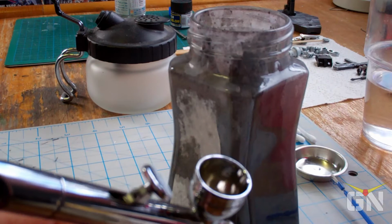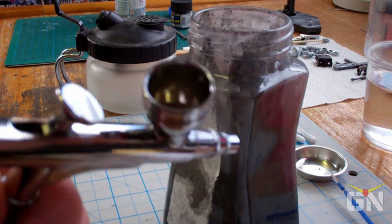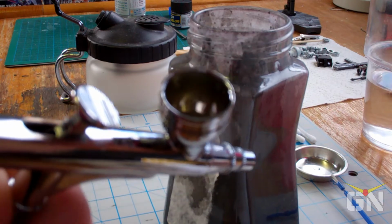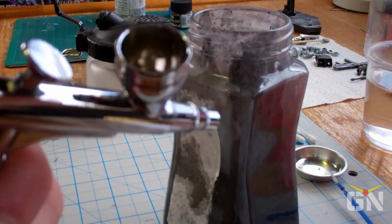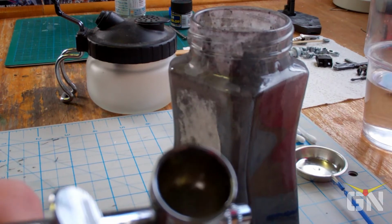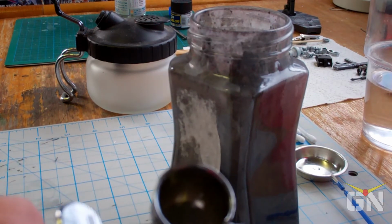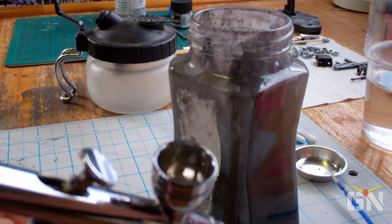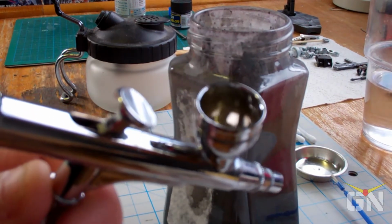Spraying with enamels, I haven't done before, but obviously there'd be enamel thinner or an equivalent cleaner for that type of stuff. One of the guys here, Harry, said that in America you can use Lysol as a cleaner for when he sprays acrylics. He uses that to clean with when he's done. I haven't done that, but like I said, my experience is based on lacquer. But whatever cleaning solution and paint type you've been using.